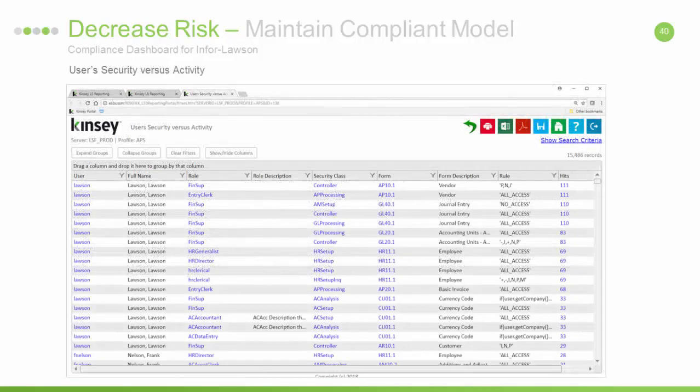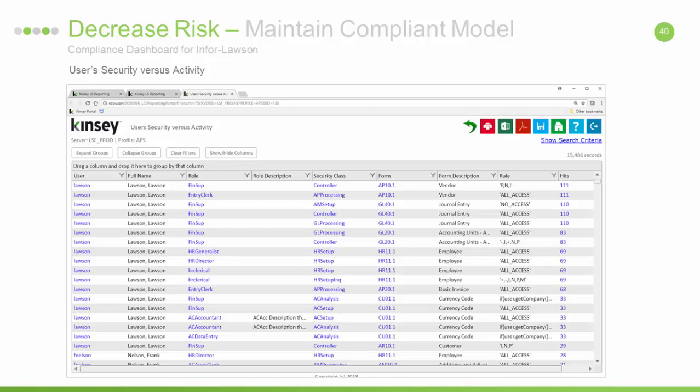And then this is users versus security. You can use our monitoring data, combine it with how your users have access and how their security is defined, and we'll tell you what forms they have access to that they're never using. So the idea here is that you can then tune your security model and remove some things from them. If they're never going to use those forms, maybe we can change the role makeup or the security class makeup, because if these users have access to a lot of forms they're not using, it's hard to know unless you're monitoring activity. So once you've monitored for 6 months, go in and run these reports, and you can pull out every form for any user that's never been used.